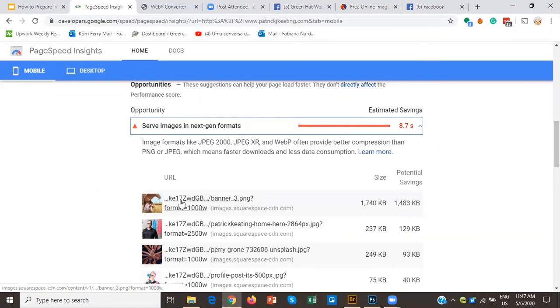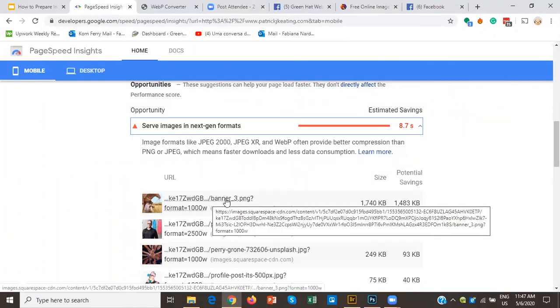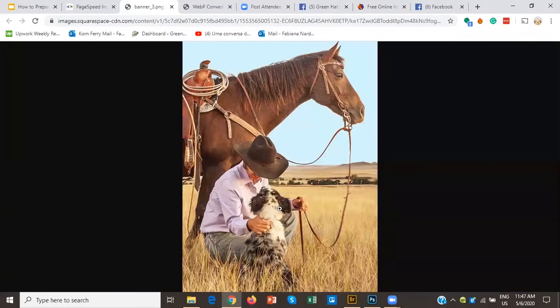So, okay, for example, let's look at this one right here. You have a PNG here. I'm going to open this up. And this is a great image, though this would be better as a JPEG. I see that it's a PNG just by looking at the URL. PNGs are allowed. They're very compatible across many devices and browsers, so you don't have to worry about that. But when it comes to images with many different colors, this should be a JPEG and not a PNG.